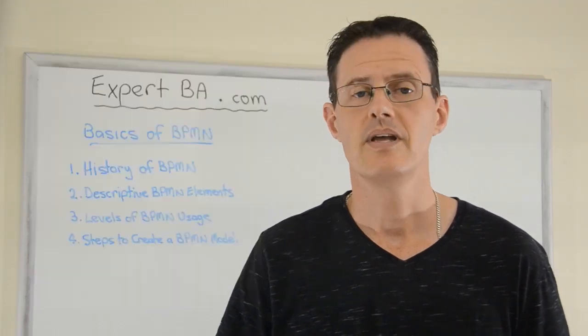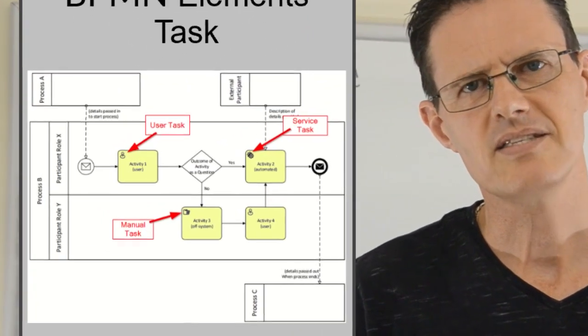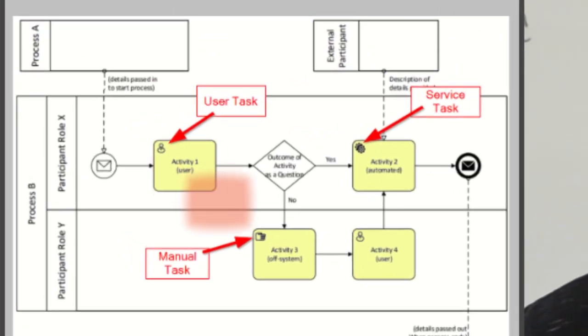within the process pool. In BPMN, a task is a fundamental building block, an atomic activity with no subparts defined. Tasks represent the work that needs to be done within a process. Within the Level 1 palette of BPMN, we have two types of tasks that serve different purposes: user tasks and service tasks. A user task is associated with activities that require human involvement. It indicates a task that a human needs to do within the system as part of a business process. This could be anything, such as entering a sales order transaction or approving a document.